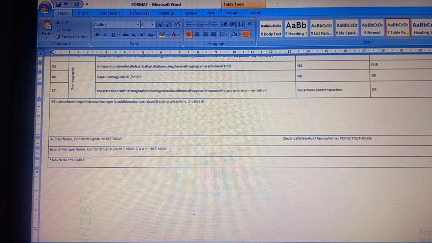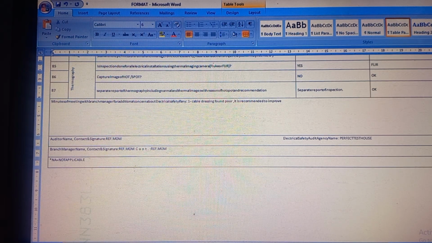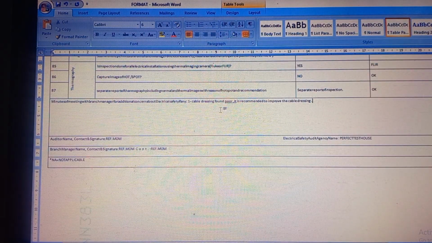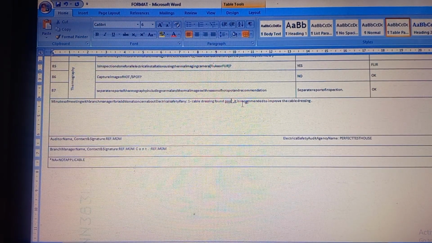So cable dressing found poor. Provide the recommendation: it is recommended to improve cable dressing. So cable dressing required in server room, or found poor in server room, both are the same.